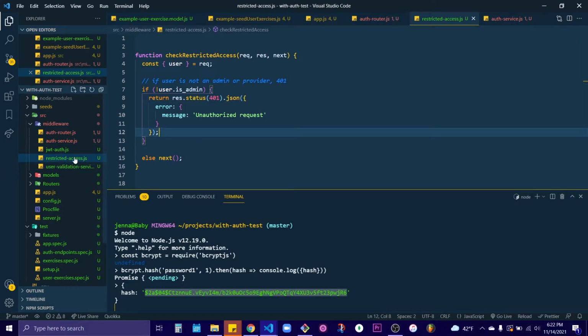This is something that I'll show you in a minute, how we actually use this middleware on particular endpoints. But this is something that you can use if you want to set up a specific administrator endpoint that, like I said, maybe gives you a list of all of the user exercises. Maybe you're the personal trainer and you're the one that gives the exercises to everyone, or whatever data you're using.